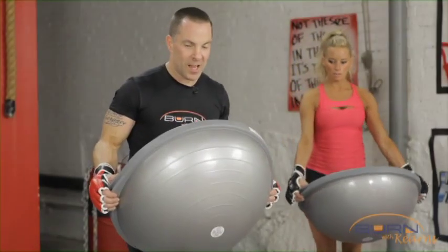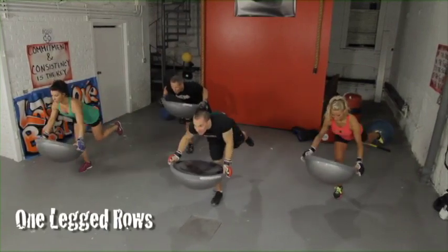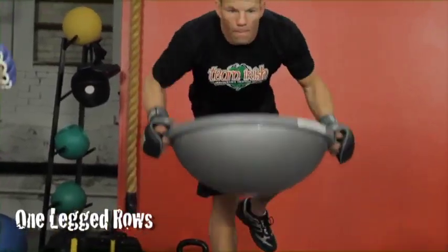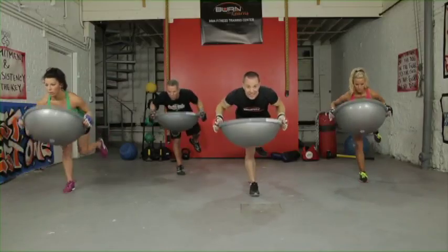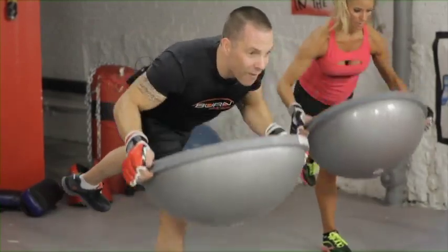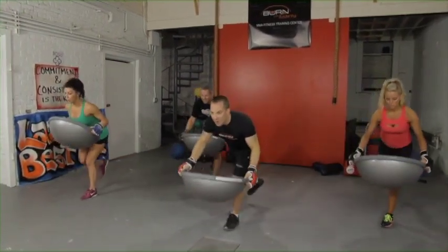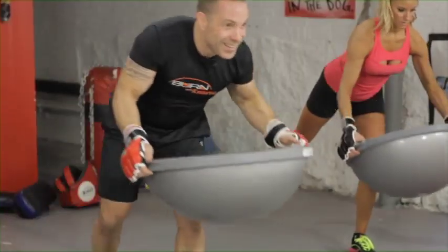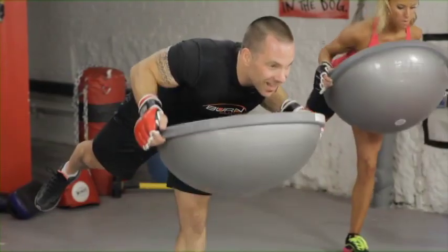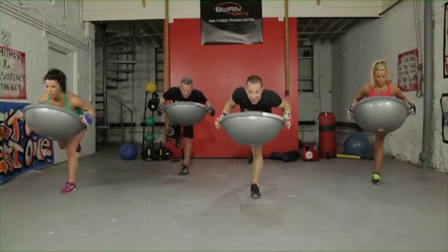One leg rows. Ready, team? Left leg up, lean forward, put that back flat. Go. Two, three, four, five, six, seven, eight, nine, 10. 12, 13, 14, 15. Switch legs. Here we go. One, two. I'm tired too. Three, four, five, six, seven, eight, nine, 10, 11, 12. Last one. Last one.